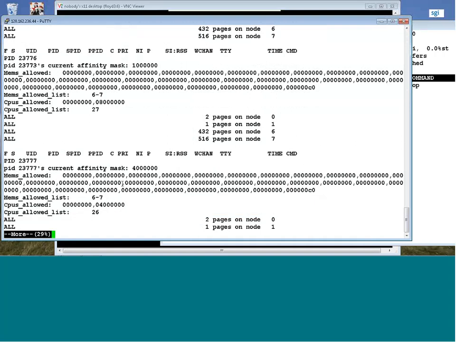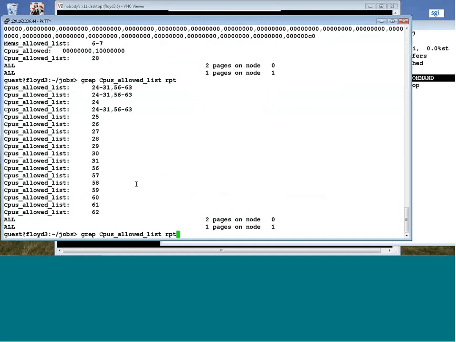And then we're going 25, 26. Let's try grepping that. So we had the shells, and then our worker, and then we skipped, and everything was nice and clean here.